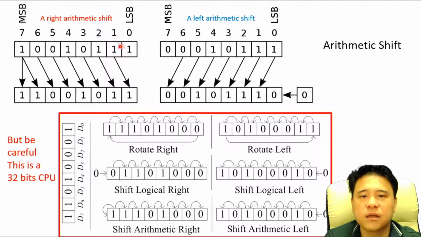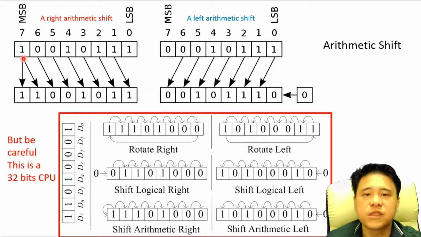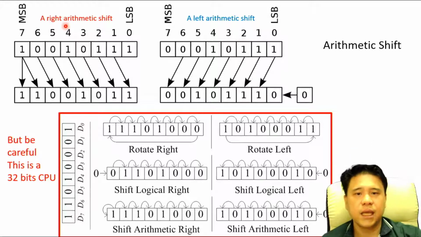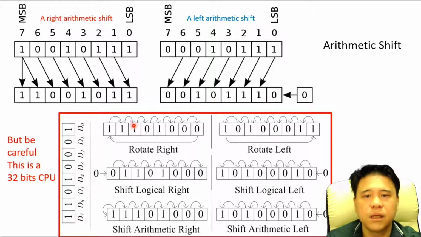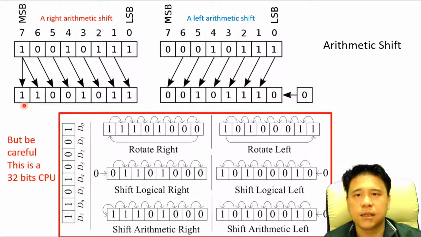First of all, when you take a look here, you will find out that this is a negative number because the MSB is equal to 1. Then if you would like to perform the arithmetic shift, what's going to happen? If you shift by one, it means that you shift to the right-hand side, then the 1 here becomes here, 0 here, 0 here, 1 here, 0 here, 1, 1, and the last one is gone because you shifted it, you don't keep it. And the MSB here shows 1, so it will become 1 here because we try to keep the sign of the number in this case.